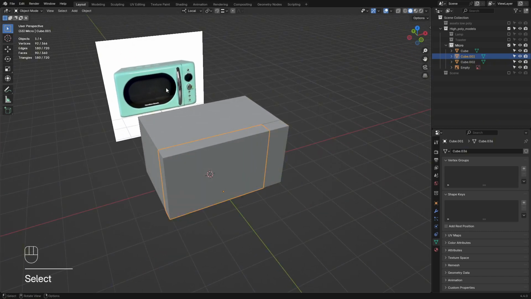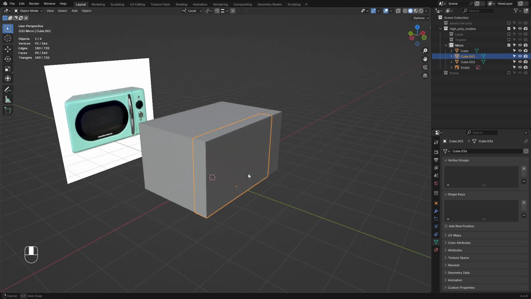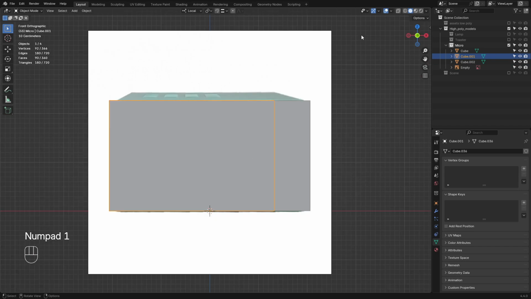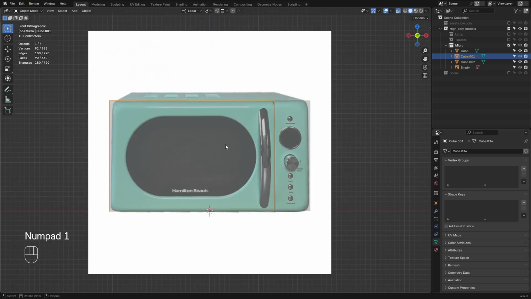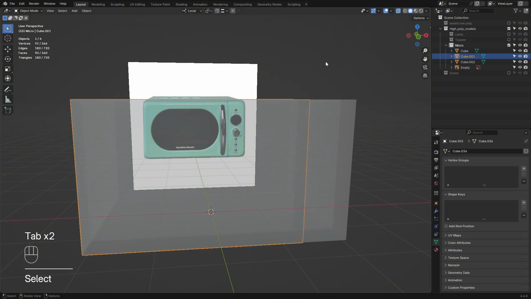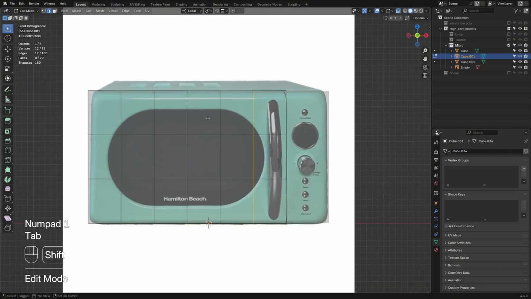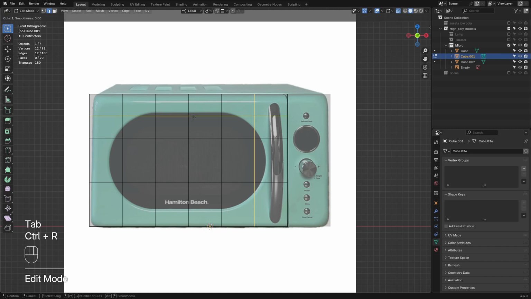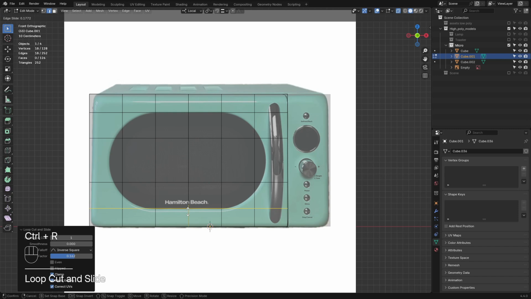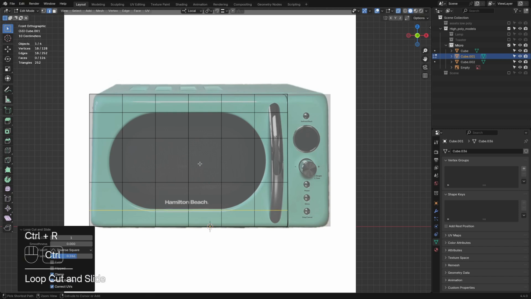Now we have to create the window in the front. So we'll need a loop cut here and here. Can also add one more here. So now it needs the geometry to flow like this.